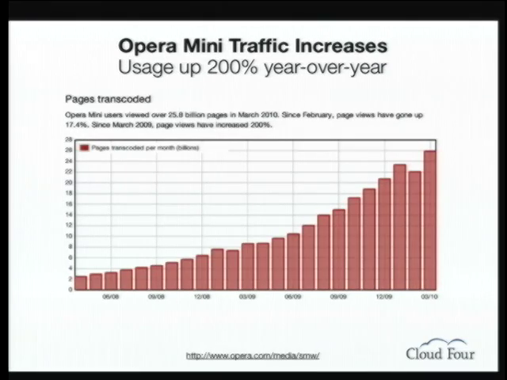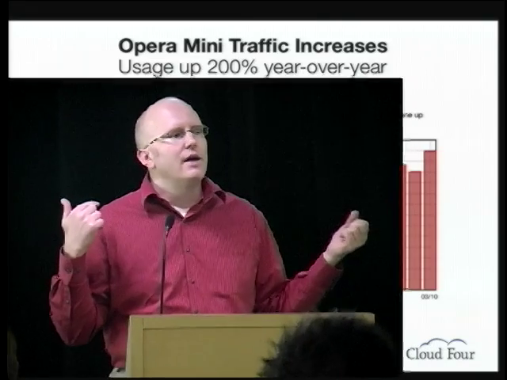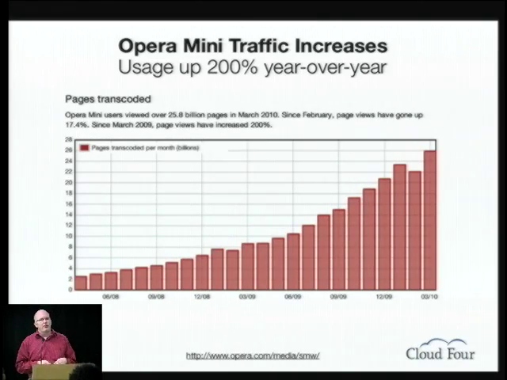And it's not just the iPhone, it's actually other browsers as well. Opera Mini, which is particularly targeted just for a lot of feature phones, has seen 200% growth year over year. I had a slide like this last year, and when I went to pull this slide and replace it, I realized that the previous year had been 200% year over year growth as well.